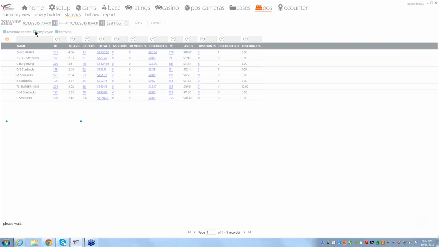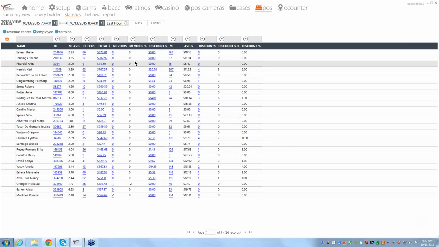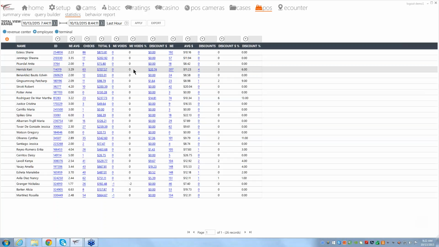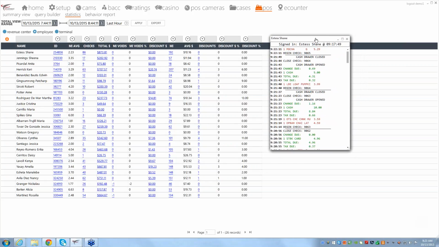Now we could go on to our employees. These are all the employees who worked the last hour. And this is a really useful tool. It helped us to uncover a great deal of theft at one of our other properties. It was a data-only site, meaning there were no cameras associated with the revenue center. It was a lazy river type deal where you rent the inner tube for $5 and you just cruise around the lazy river. Well, they noticed that 2 young men who were working at this revenue center were not bringing in quite as much money as other employees who worked during the same time frame.